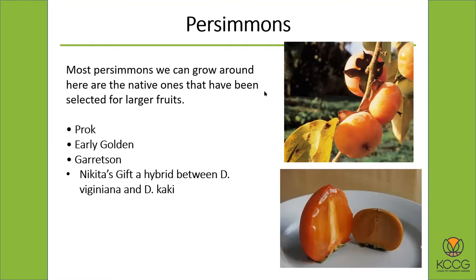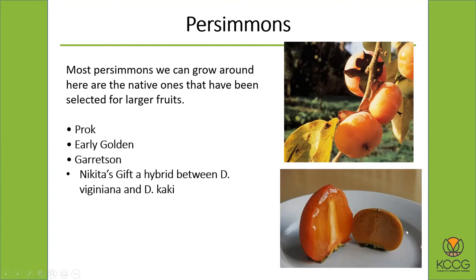All right, persimmons. So that's another one of our native North American fruits. However, there are also persimmons that are native to other regions. There are Asian native persimmons. There are Mediterranean native persimmons. So in the bottom photo, you'll actually see the difference between the Asian persimmon, which is the much larger, more oblong one, as opposed to the American persimmon. So the Japanese persimmon is the larger, the American one is the smaller.